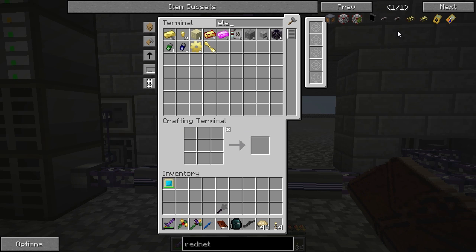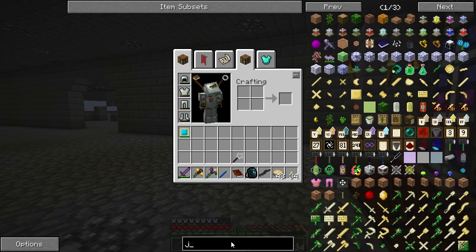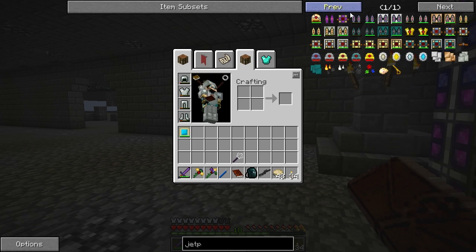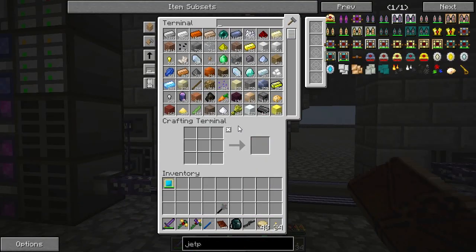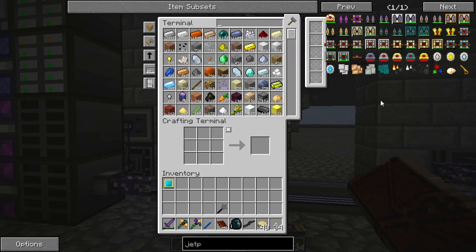We did jetpacks last time. We can make angel wings. We just need another star. We do have jetpacks. Do we? I could work on some jetpacks. We do have jetpacks. I could work on those. Oh, all right. Cool.